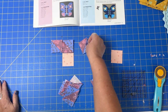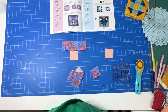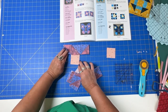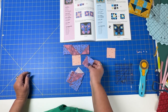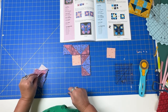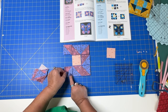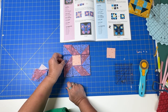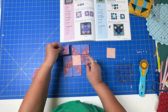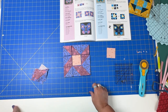So I'm just looking in the book. It takes me a minute, I'm spatially looking here. Let me zoom out. I'm just trying to get that windmill shape, those blades that go out. And so I'm trying to line up the purples so they make a blade. The purple fabric is a teeny bit directional, this plummy one. It's so slight, I don't think you're really going to notice it. If you want to focus on that, you definitely should. But I'm not going to worry about it. However it lays out. Okay, so this is one way.